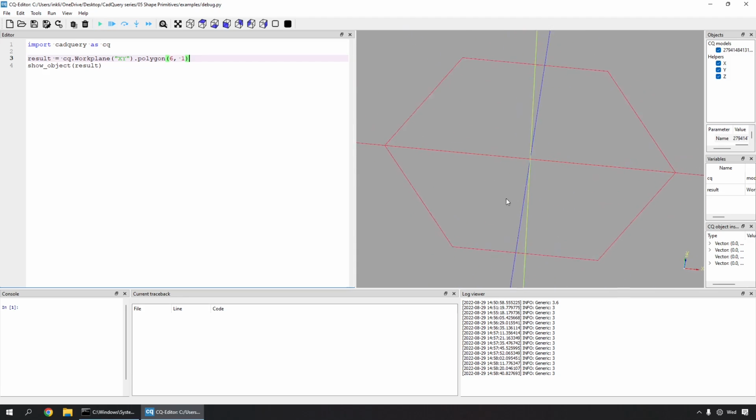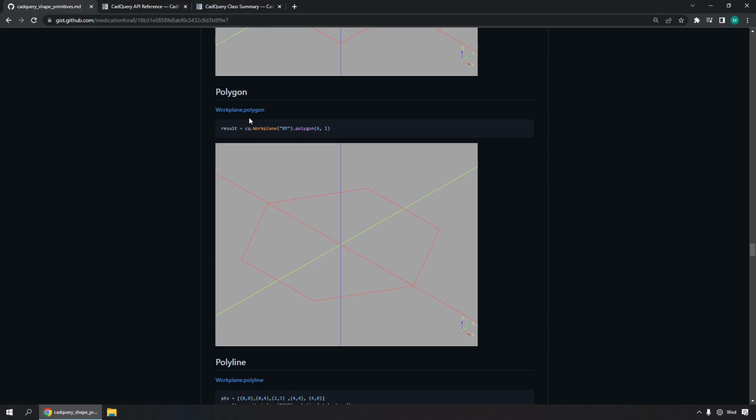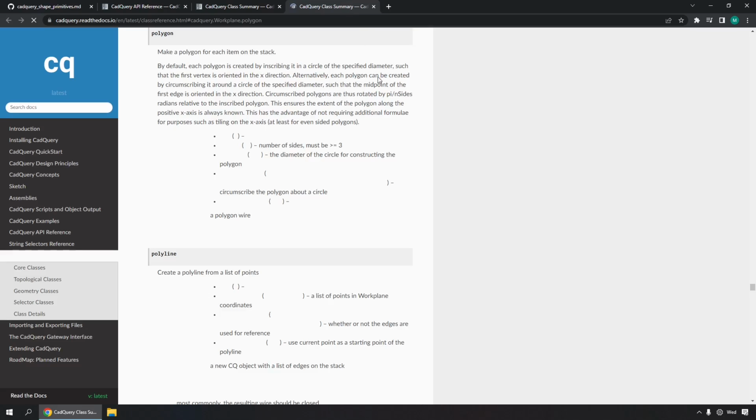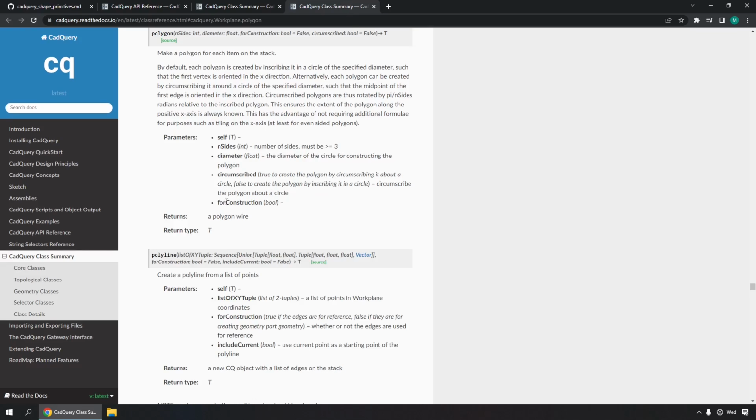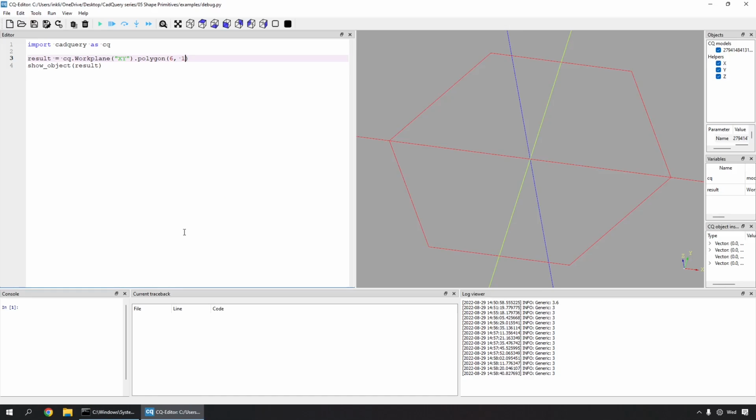So with this, we can change it so that it's for construction. And I always forget the exact name of the parameter. So let's go to for construction. So here's the documentation. Here's the key I'm looking for. So if we mark this as for construction, bam, and say equals to true, won't change much on the output here, but what we can say is now we can select attributes of that. And in the final output, this wire set will basically be removed out from the stack. It won't be in the final render.